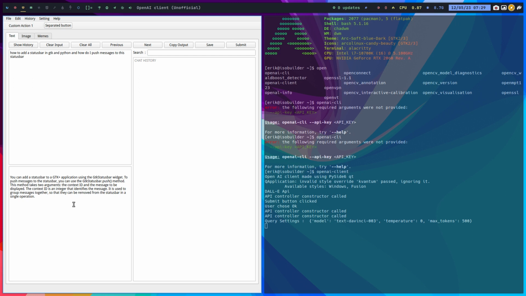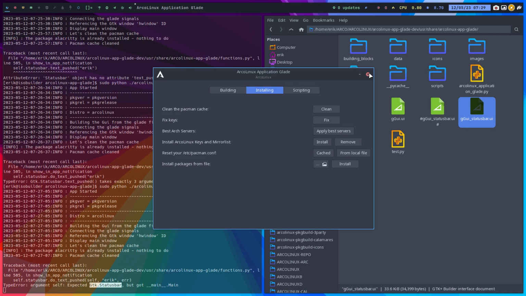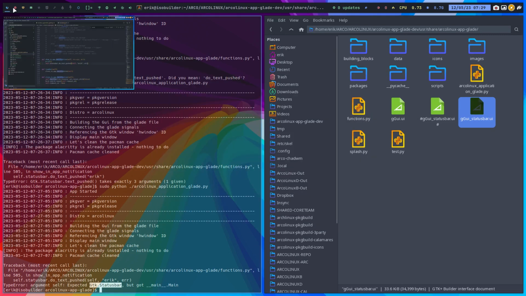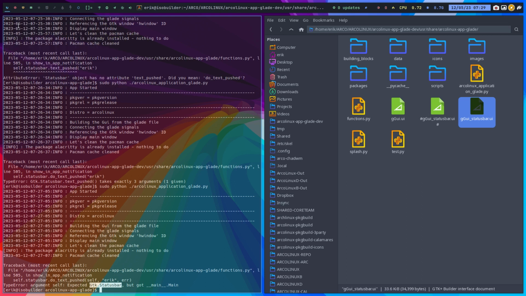Maybe not then. Context ID. But push. Yeah, that's what we do, but is it exactly push? Let's see.